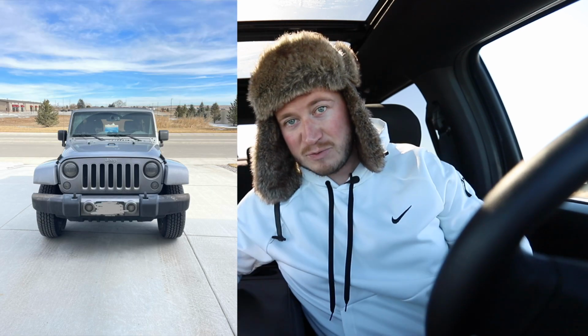Before this truck, I had a Jeep Wrangler, and there are two things that really stand out as a difference. One is the interior space in here, and two is how quiet this truck is compared to the Jeep. Granted, I had a soft top, but gosh, the difference between driving on the interstate in a Jeep versus this F-150 is night and day. You can have a conversation just at a normal voice while you're driving. It's incredible.